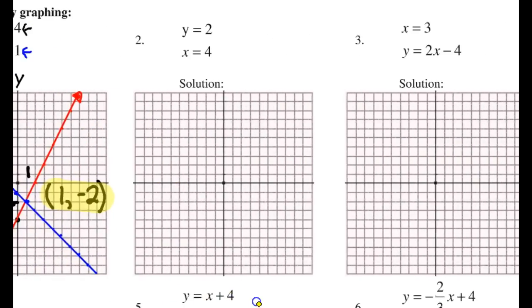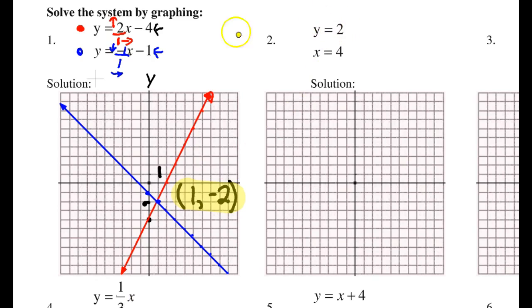Let's recall some of the special cases here. So what does the line y equals 2 look like? Is that horizontal or is that vertical? What is y equals 2? And if you forget, just remember it's y, right? And you go to the y-axis and you go to 2. So that's right here. And hopefully that helps you remember that y equals 2 crosses the y-axis at 2. That's why it's called y equals 2. So that's a y-intercept of 2 with a slope of 0. Doesn't go up, doesn't go down.